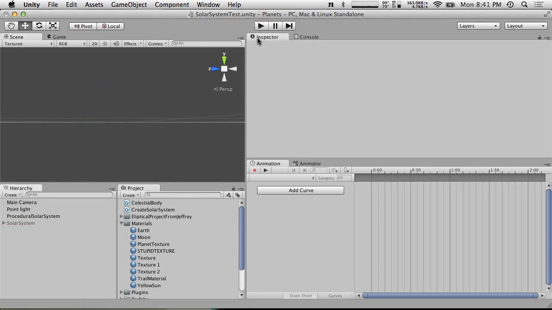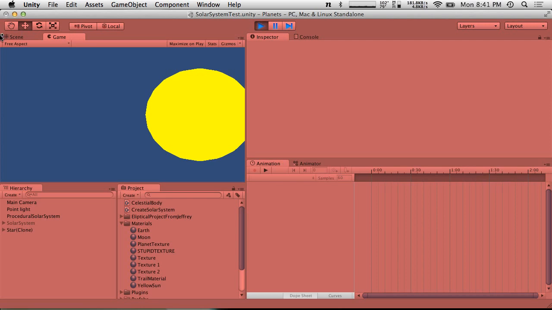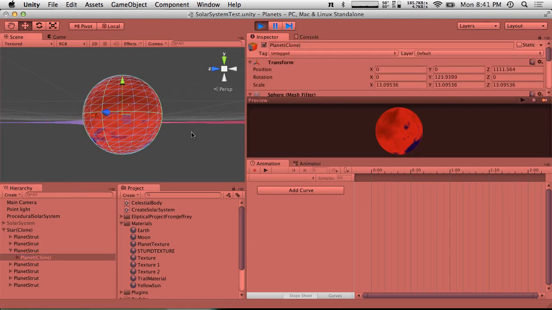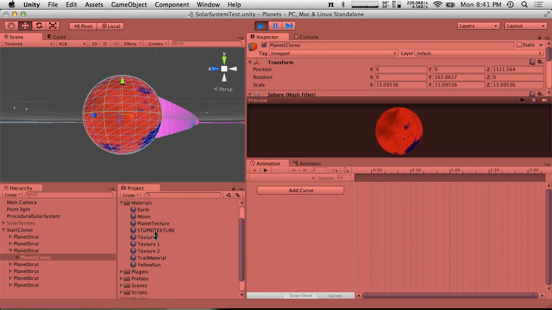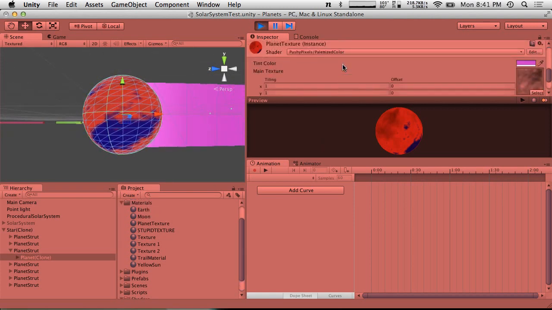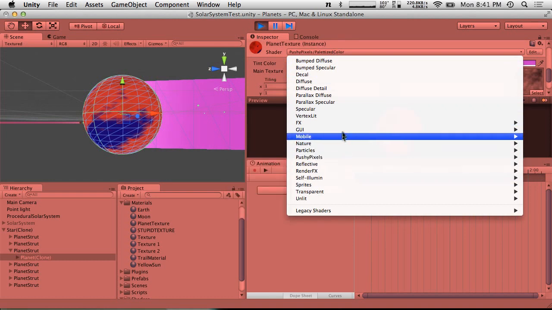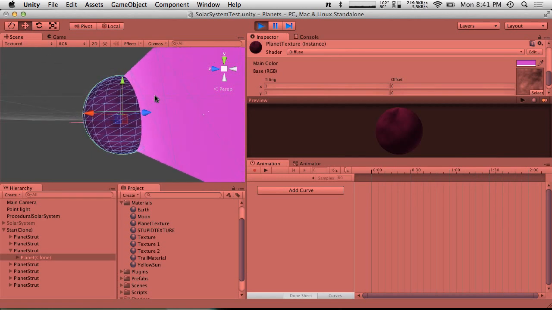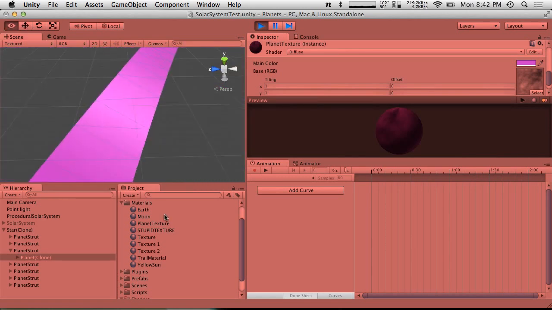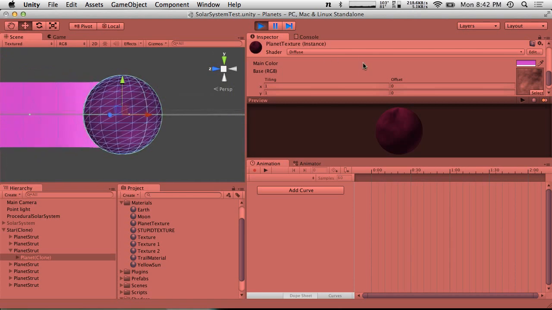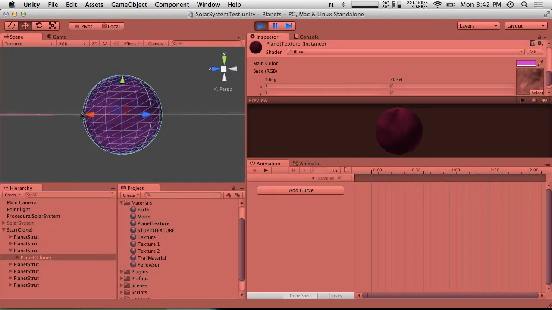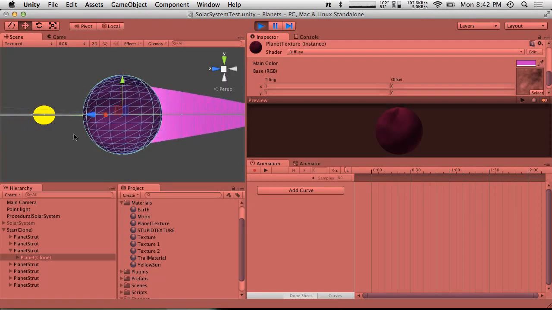Like if we go to the scene, we can make a pretty quick comparison here. If I just pick a planet, let's look at a planet. So I got this planet here. If we were to change the shader on this to, say, just diffuse, you can see that, well, maybe you can see it. I don't really see any shading on there for some reason. Well, maybe that's a tough color.